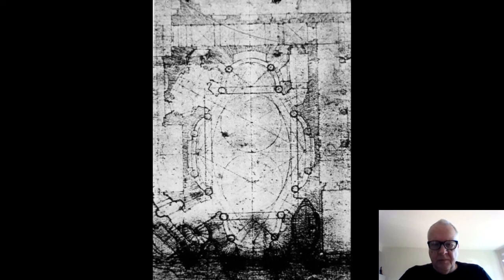He inscribes the oval in a rectangle, so the oval inscribed in the rectangle is the Baroque version of the circle inscribed in the square, as in the Vitruvian Man of Leonardo da Vinci. Borromini is expressing a Baroque version of Renaissance humanism — something that would have been condemned by the Church, which might explain why he destroyed his possessions before he committed suicide.